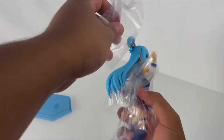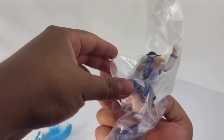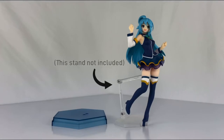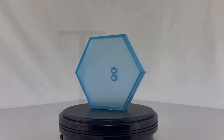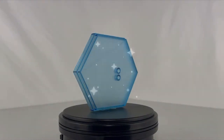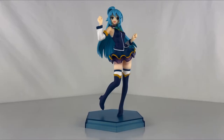In order to remove the plastic on Aqua, removing the head from the body is required. Right out of the box, it comes with two pieces, the figure itself and the stand for the figure. The stand or base is shaped in a hexagon that is about 12 centimeters or 4.75 inches wide, and it's in a transparent blue color. There are peg holes on the stand to lock in with the figure, which connects to her left boot.